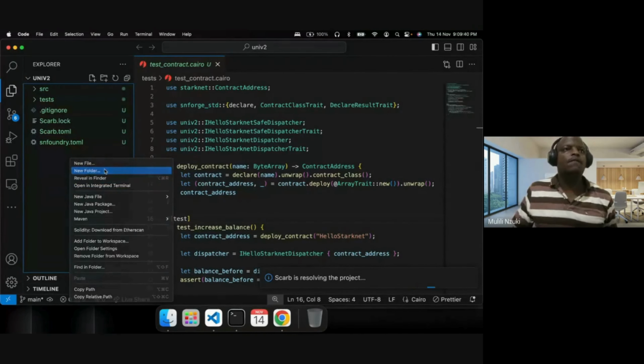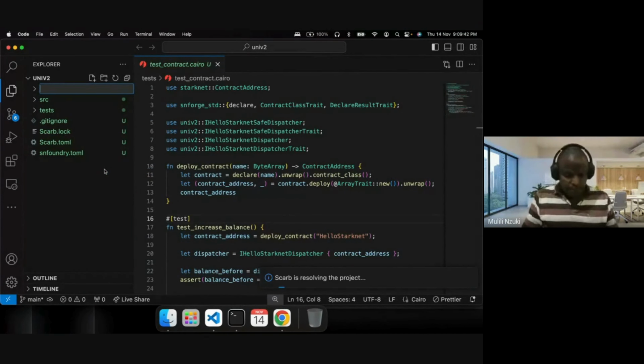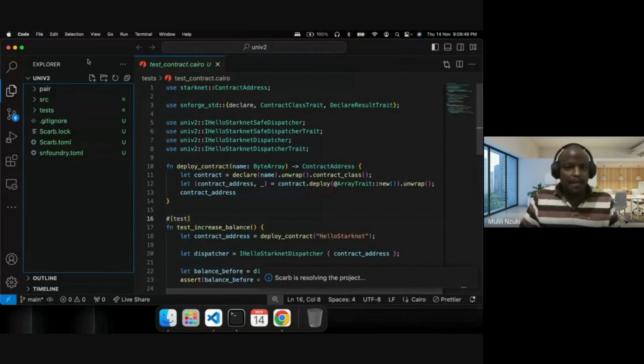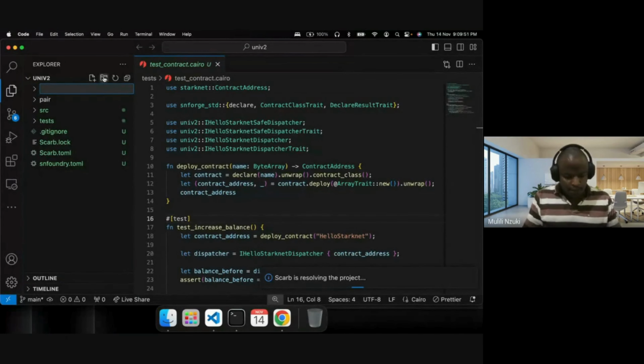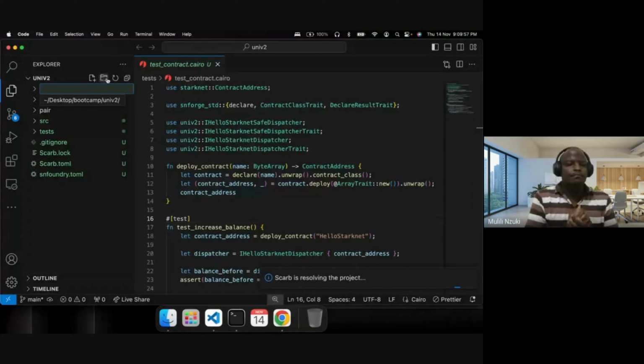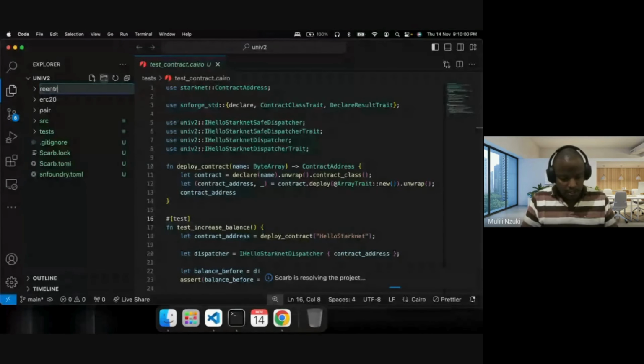For now, we'll need a folder for the tab, which is basically Uniswap v2, and then another folder for the ERC20 component, and then another folder for the reentrancy guard. And then I'll add another folder for the assignment.